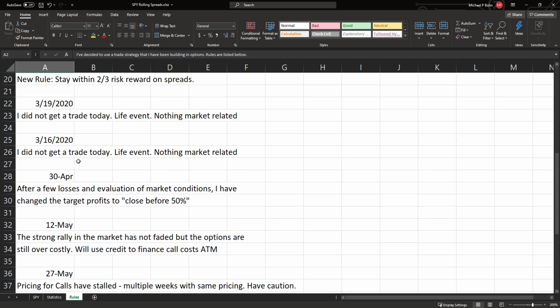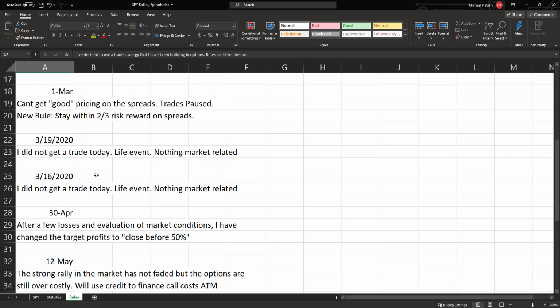When I didn't trade, I marked the notes of it, and you can see I missed 2 different days in March. Guys, life happens. You know what I mean? We try to say that, with the mobile technology and the way things are nowadays, that we could trade from anywhere, and these are mechanical. I should have been able to do it. Guys, life, right? Life got in the way. I didn't get them done.